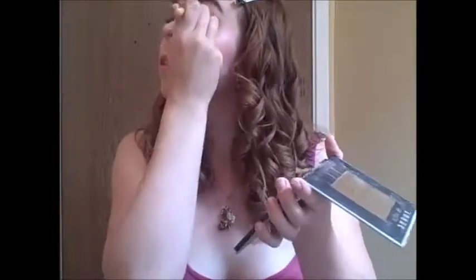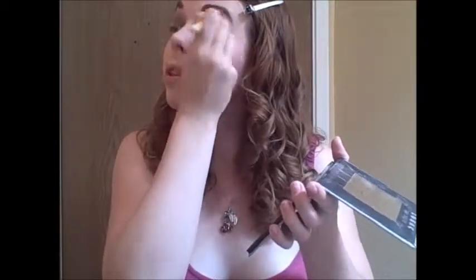Next, I'm going to take a matte light highlight shade and bring it into my inner corner just to bring some light in there because this smoky look can get a little bit dark. You can also use Skimp from the Urban Decay palette if you don't have this one. It'll create a very similar look.